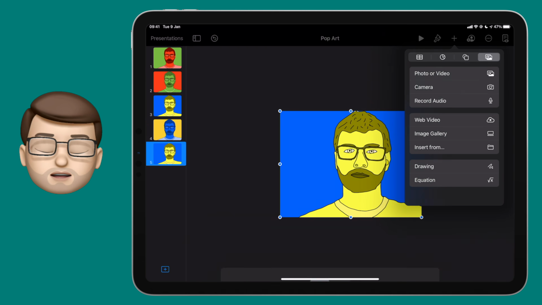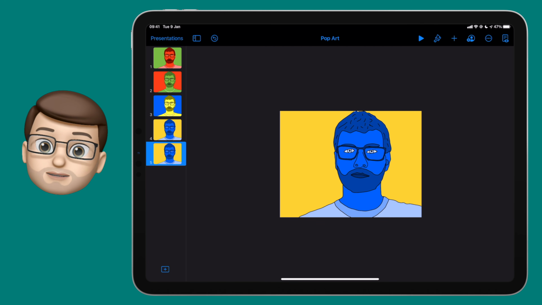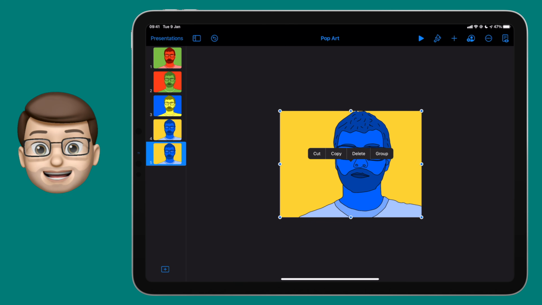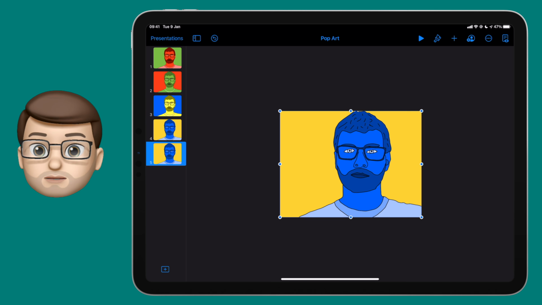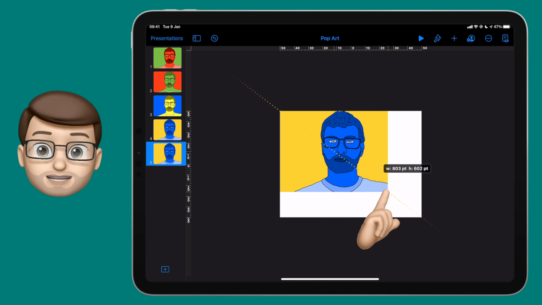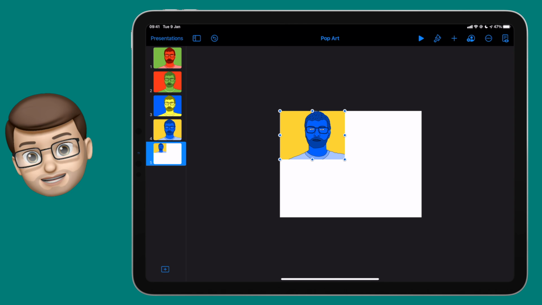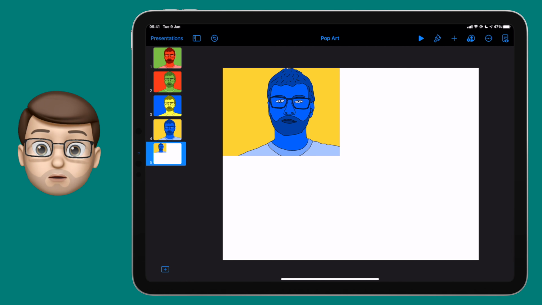I'm then going to tap and hold just off the edge of my slide and drag my finger across the pictures. That will select all 4 pictures in one go, and on that little pop-up toolbar I can then press Group. When they're grouped, I can resize all 4 pictures at the same time. So I'm going to resize them to be roughly 1/4 of my slide size. When I've done that, tap on Ungroup, and then you can tap off of them completely to deselect them all.